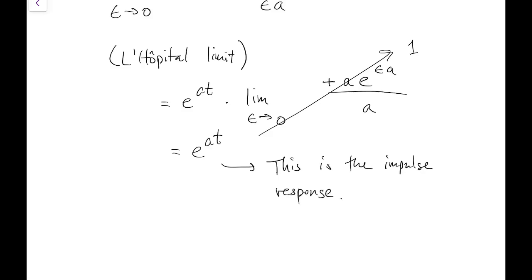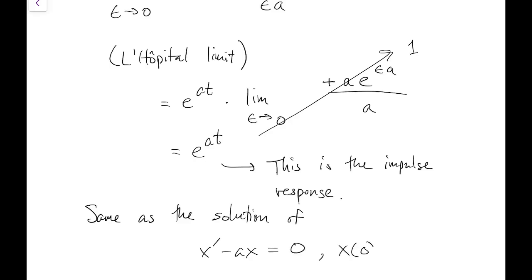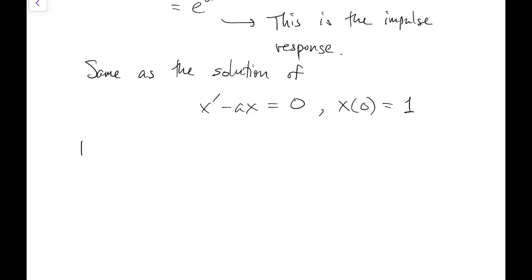But hold on a second. That function is also the solution to the unforced version of the problem if we had an initial value of 1 instead of 0. So we found that the impulse response with a 0 initial value is the same as kicking the initial value up from 0 to 1 instantly, and then going on as though there's no forcing at all.